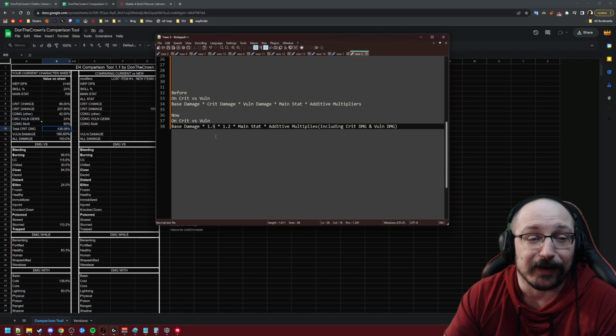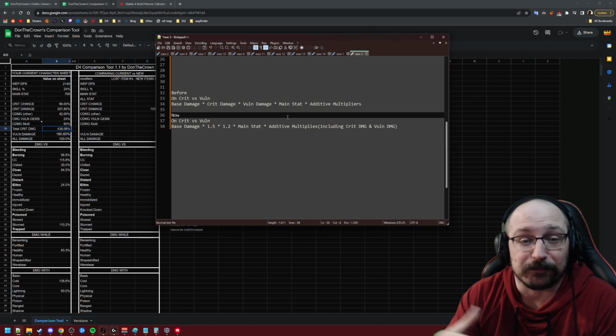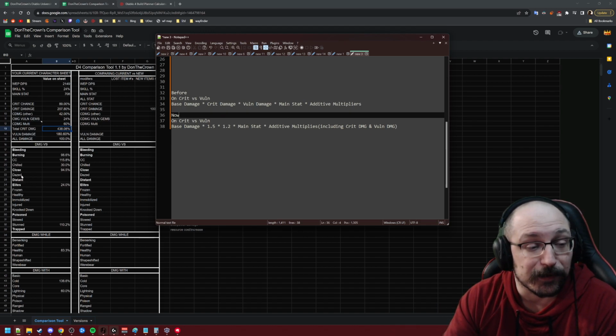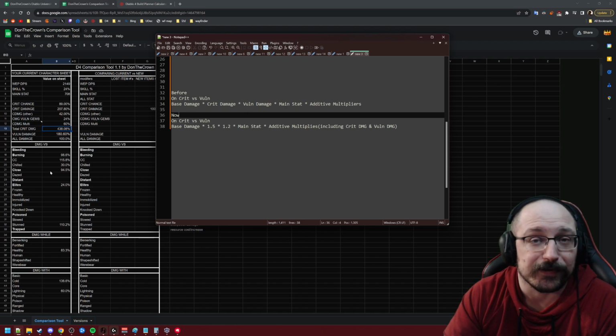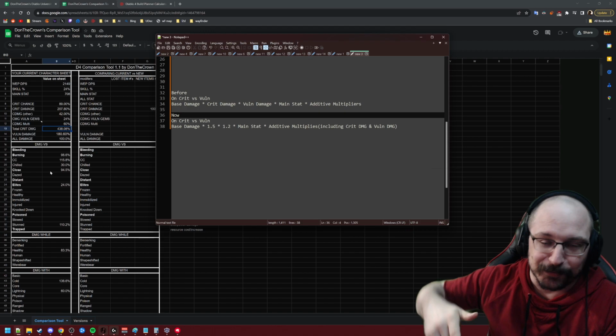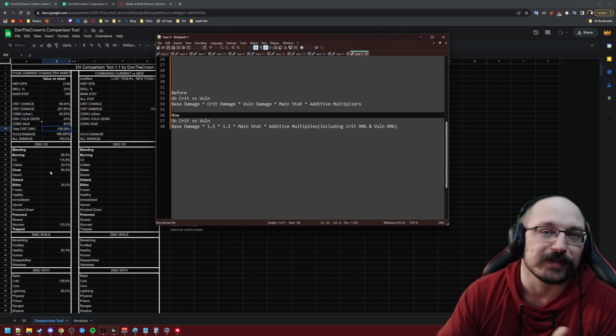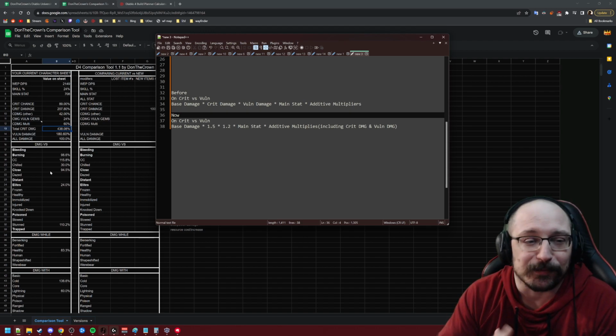But that is going to allow crit strike damage and vulnerable damage to go into the additive multipliers, like with all of the other stuff. So all of the damage versus, all of the damage while, all of the damage with, all of that is going to then just get crit strike damage and vulnerable damage added to it, just like it would if you had something like versus burning. It's just similar to that.